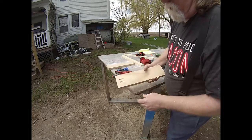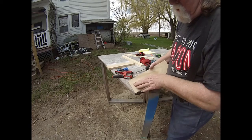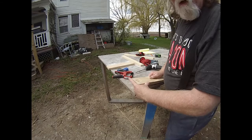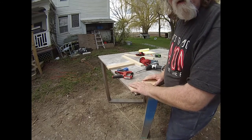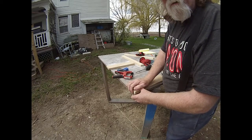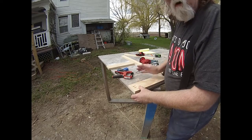So, for those who didn't see it before, it's a pocket hole jig. When I screw this together, the screws are going to be hidden. It's going to pull this together really nice and tight, and makes for a very good, strong bond. Mechanical holds it until the glue sets in, and even beyond. So, I'll get all these drilled, and then we'll put one together.